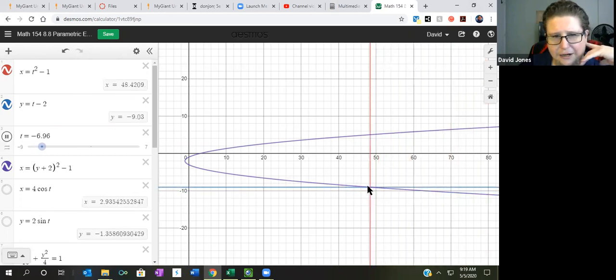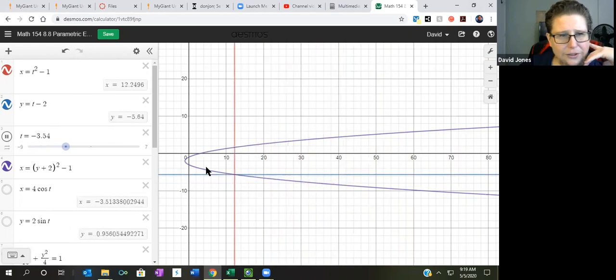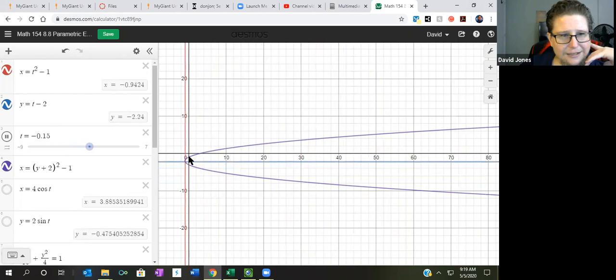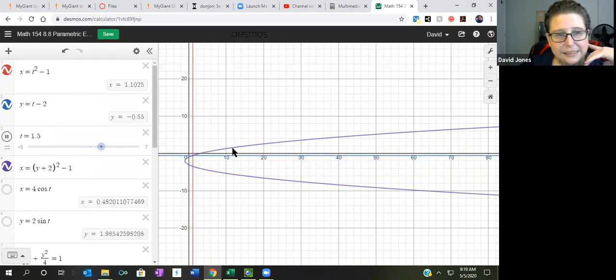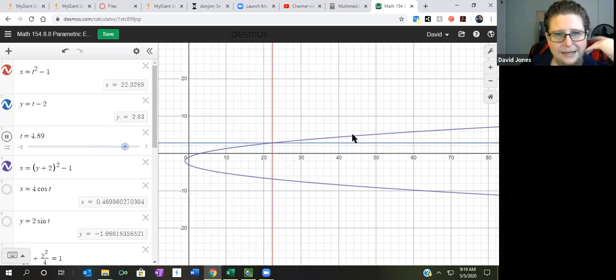The cursor's right here. It's going along. The point's coming along, going to the left. Right as it gets around to 0, it hits here and it starts going the other direction. Kind of neat, right?